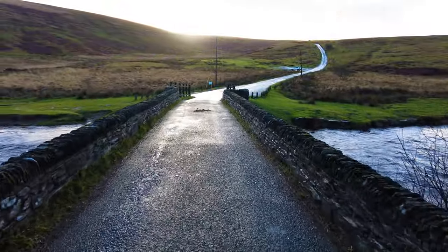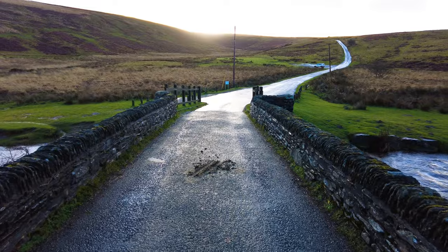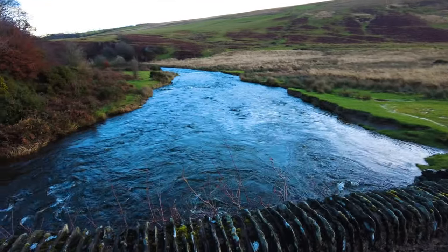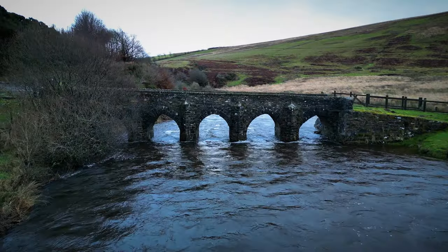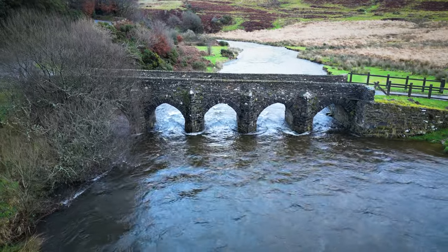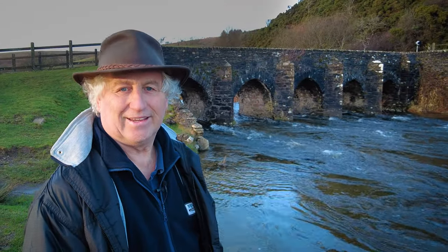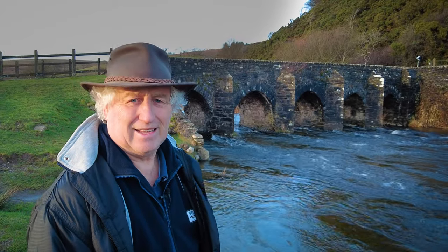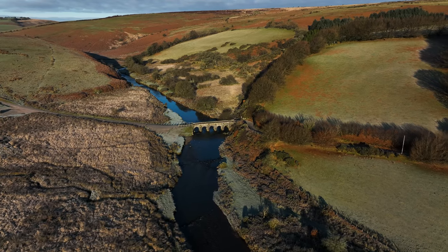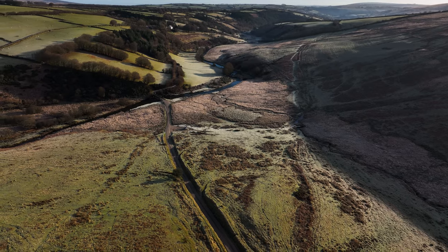How many of you can guess where we are now? I did give a clue at the last bridge. This will be Lannica — the iconic, overused word — Lannica Bridge. Probably too popular for its own good. It's beautiful. The whole valley here is stunning. Very popular for walking and circular walks. And the river is just beautiful.